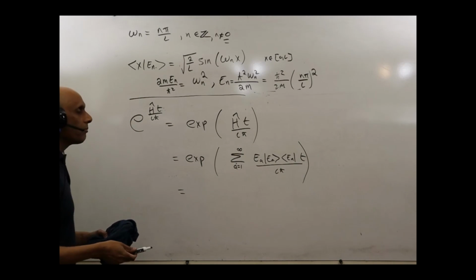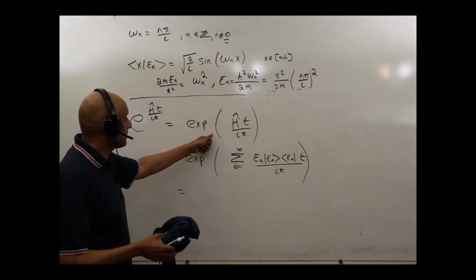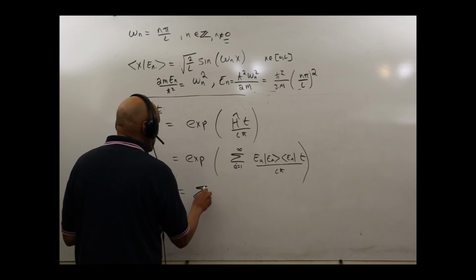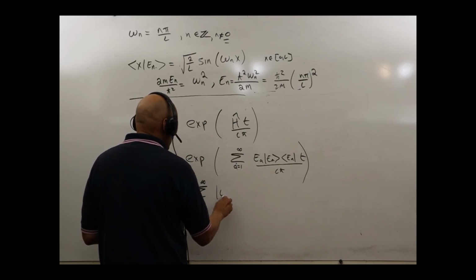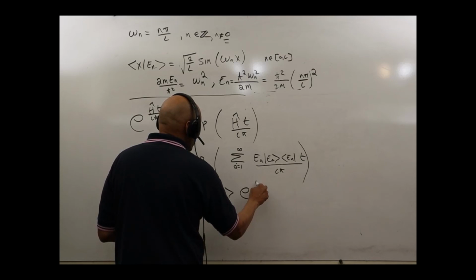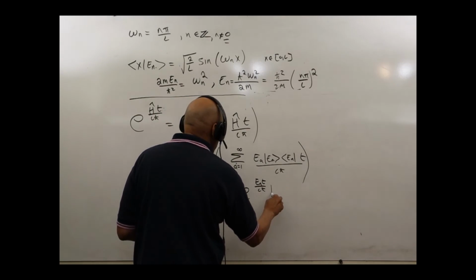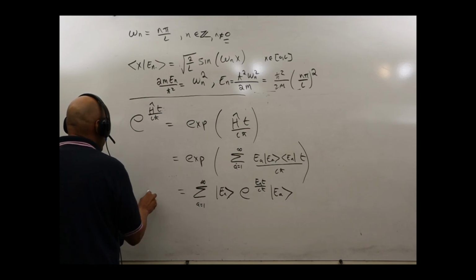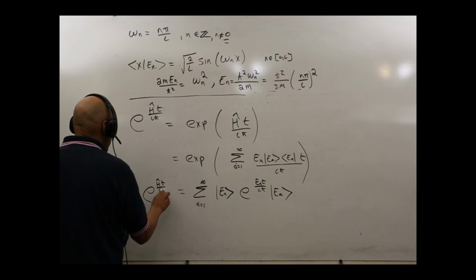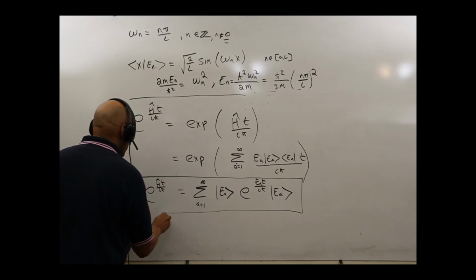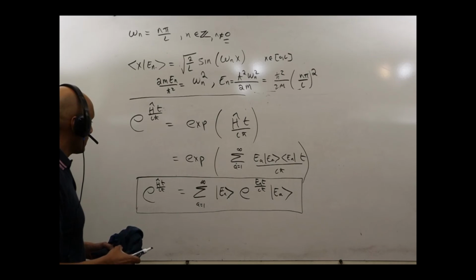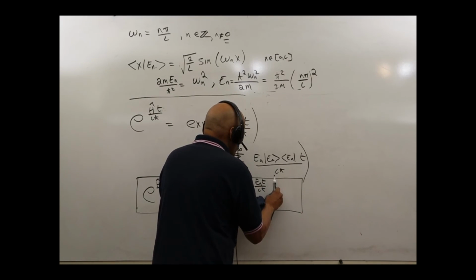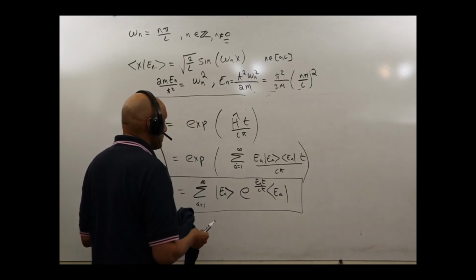If you remember, we discussed polynomial functions of these eigenvector expansions, and you'll see that this can be pulled out, so the operator equals the sum from n equals 1 to infinity of |n> e to the minus iE_n t over h bar <n|. And this is the propagator, e to the minus iHt over h bar. So that's our evolution operator. I made a mistake: this is a bra instead of a ket. So I've pulled out the bras and kets, and we have an evolution operator.